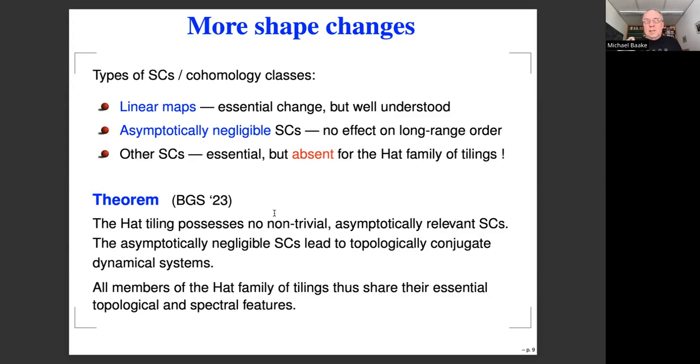But note, it's not a local rule in general. So this is different to symbolic dynamics, where you are used to the Curtis-Lyndon-Hedlund theorem, telling you that all these homeomorphisms that you can do are all described by block maps with a finite radius. The corresponding thing of block maps with finite radius are the MLD transformations. But topological conjugacy is more than that. So what I'm saying is there are lots of tilings that only asymptotically have the same order, but they are not obtained from one another by one of these MLD transformations, aka geometric block maps.